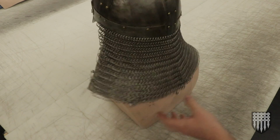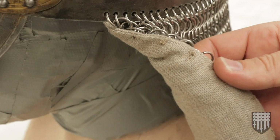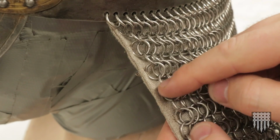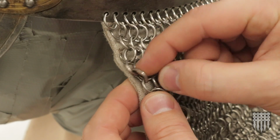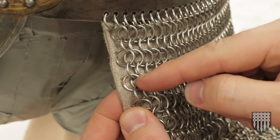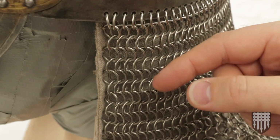So I've got the drape right now, so I just want to pin on in a couple of spots. I've gone ahead and stitched this on, and basically I've made one stitch on every row. So the ring that's only attached to 2 is the one that gets sewn down. So it gets attached at now 3 points, 2 rings and 1 thread. And I just knot off each one.